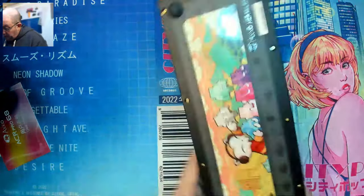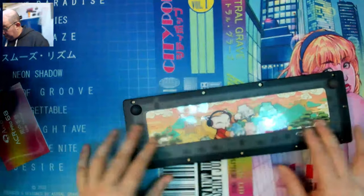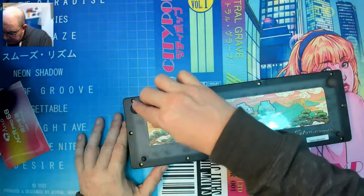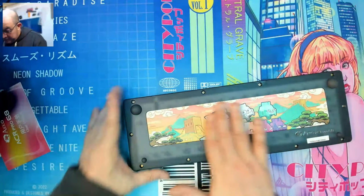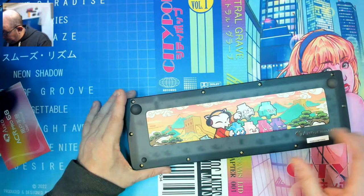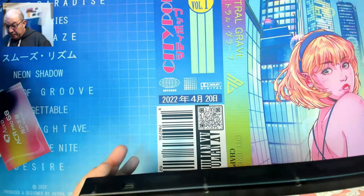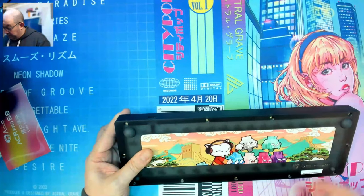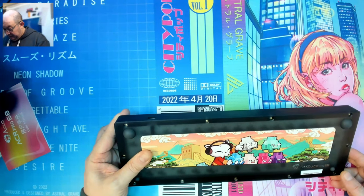So, all right, there's that sticker that we see that also would be the sticker that would go down at the bottom, and it's actually protected. Oh, no, that's actually a weight. Oh, hold on. I thought that was a sticker. This is actually a weight. That's why it feels very substantial. But we can see the cutout there for the sticker that comes with it. So when I do go to modify this, I'll definitely be using that.